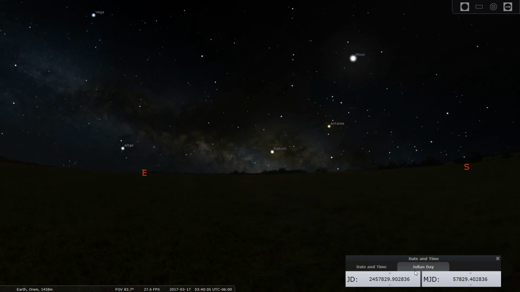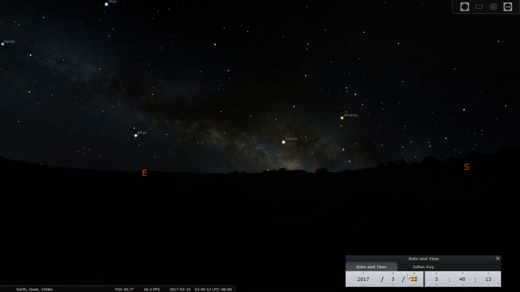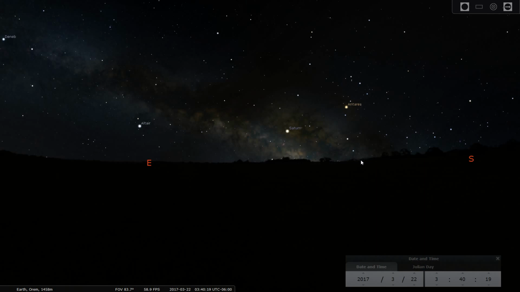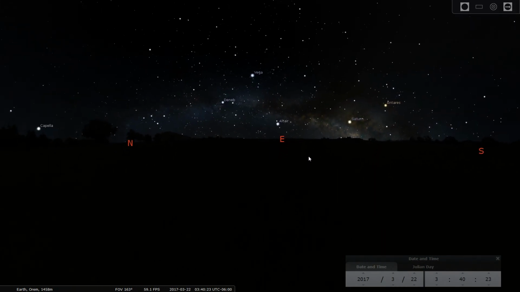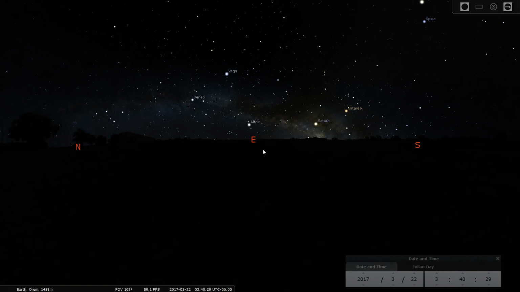And so I change my dates, and I get to see how fast the moon moves across the sky, and then it's away from the Milky Way. So now I know, 2017, March 22nd, here's the core. It's visible without the moon in the way. So Stellarium has that benefit. I like to pull back, just scroll back on the scroll wheel on your mouse, and you can see the whole horizon as if you had a 180 view.